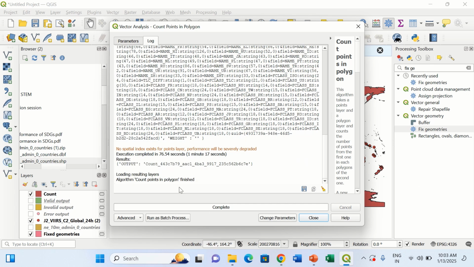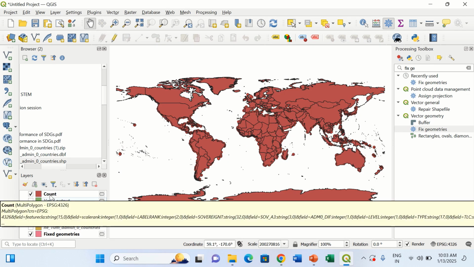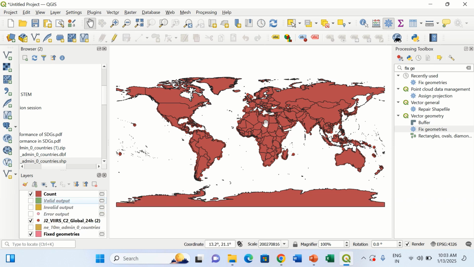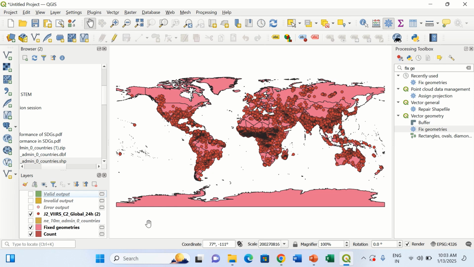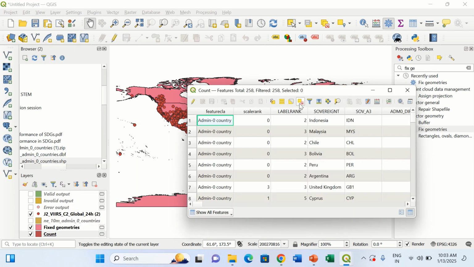Okay, so algorithm count points in polygon finished. So there is no error. So we'll close this. Again, the count layer has come above everything, so you are not able to see the points of fire activity. We will bring it down. See. And now in this count layer, which is formed now, go to this, say open attribute table.